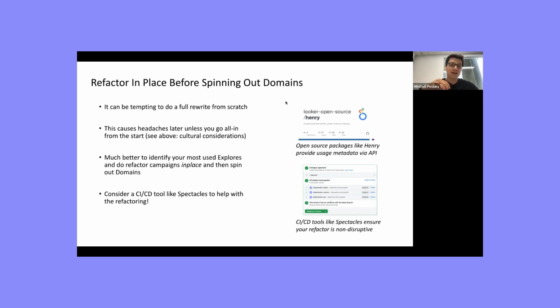So what I ended up doing was creating a side project and trying to build some of these better practices in there. We used that as the source of truth for our hub, for our external site, and that worked pretty well. But it caused headaches later because we didn't go all in from the start. We didn't really know, should we move from the old project to the new one or what to do.